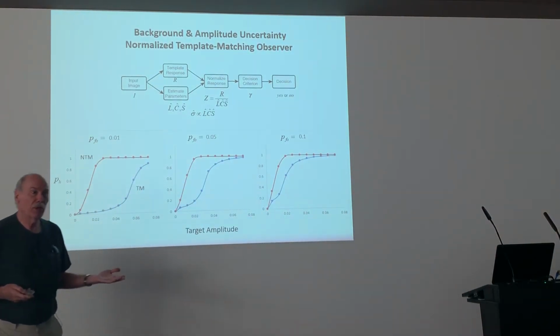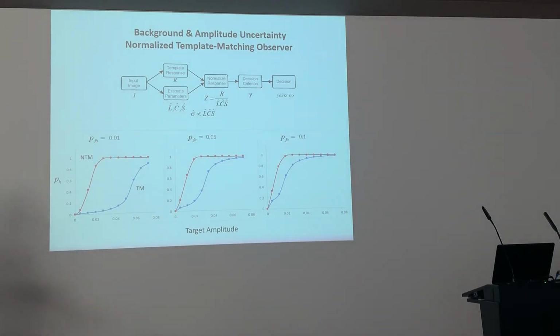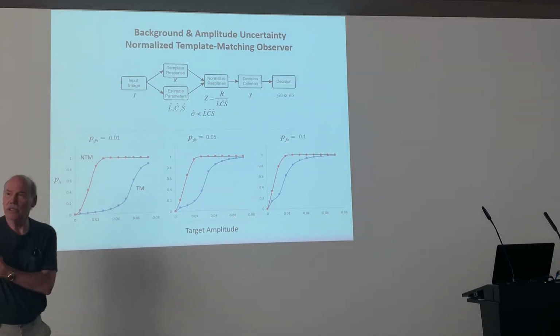We've known for a long time that there are normalization mechanisms early in the visual system. And it turns out that if you have local mechanisms that estimate the local luminance, the local contrast, and the local similarity of the target, and you just divide by that product, you'll notice that since it's just a product, the order doesn't matter. You could do your luminance in the retina, your similarity past V1, your contrast in primary visual cortex, any order you want, or mix them together. Do some contrast in the retina, some luminance in the retina, whatever. If you normalize by this, you can adopt a single fixed criterion and do just fine under these highly uncertain conditions.